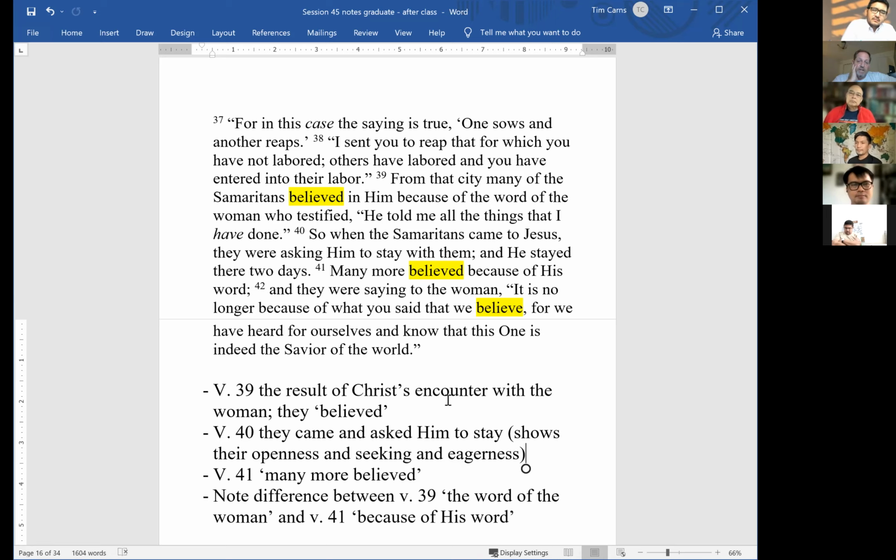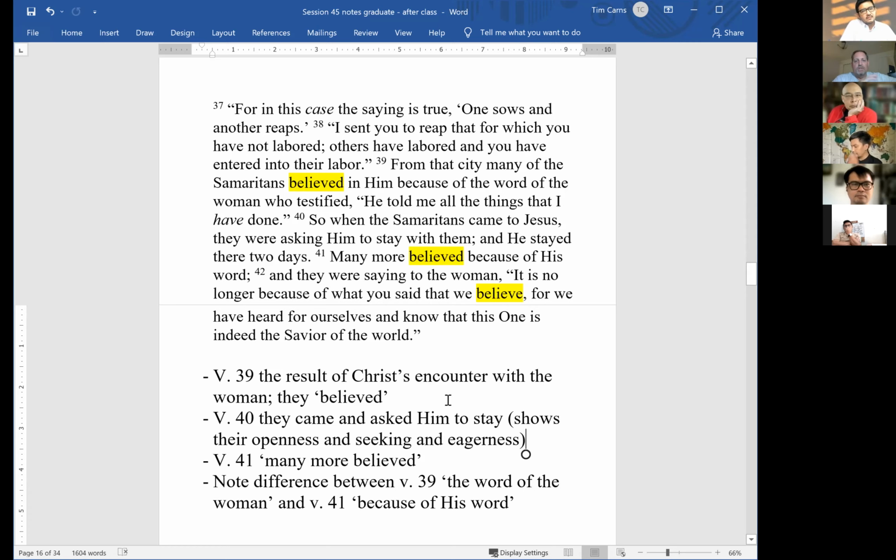And like I said, I think this is the greatest response to Christ anywhere in the Gospels, as far as a group of people responding. Certainly at Pentecost there was a response, but that was after Jesus left. So, good point, Gary. I think there's an emphasis here by the narrator on the eagerness, the acceptance, the openness to Jesus as the Messiah.